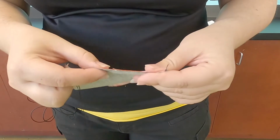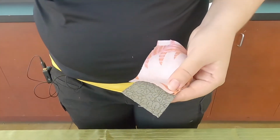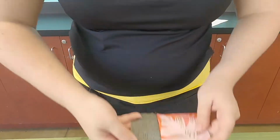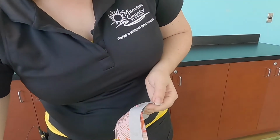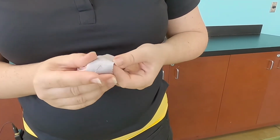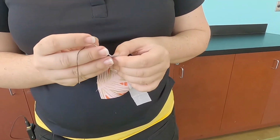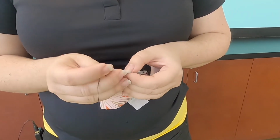Flatten it out. Clip. Ta-da! You've stitched two pieces of fabric together. And you take your second strip, which I pre-cut, and you put them right side together. I'm going to start on the gray side this time.